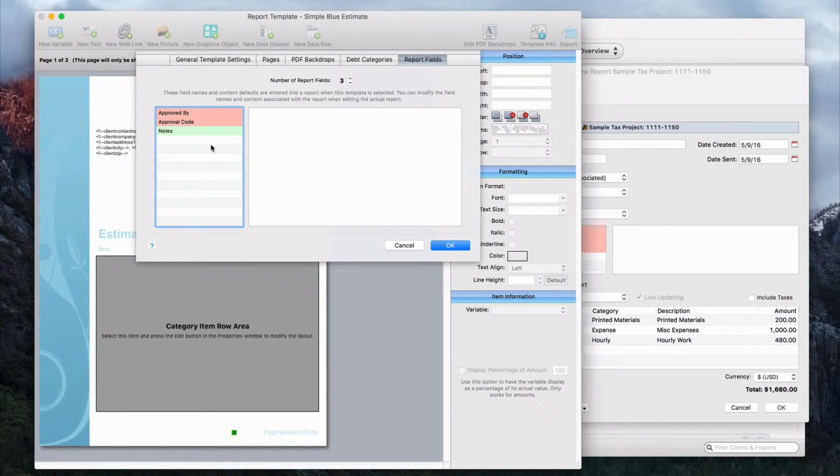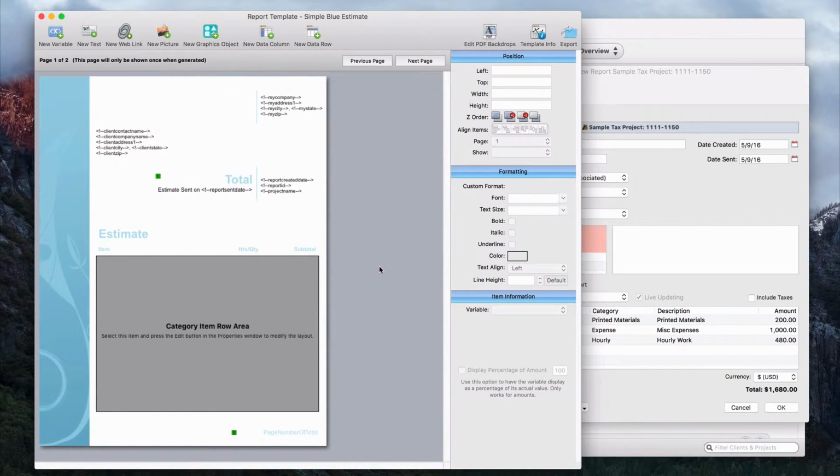So we can now see a couple of things here. One, the notes field is green because if we select it, we can see that there's content in here. Even though it says none, something has been entered. And these other two fields appear in red because they haven't been entered yet. So now when I hit OK, it will save this to this template.